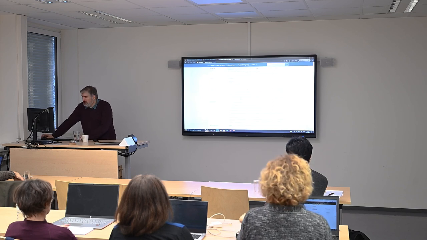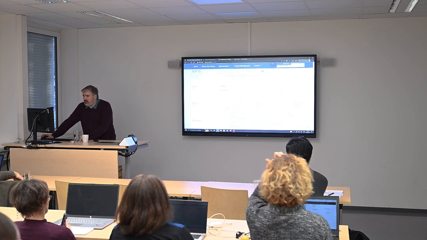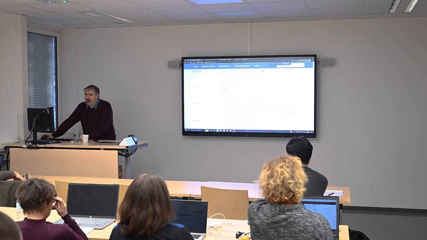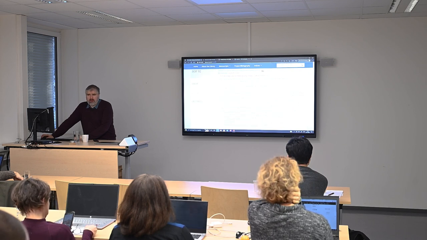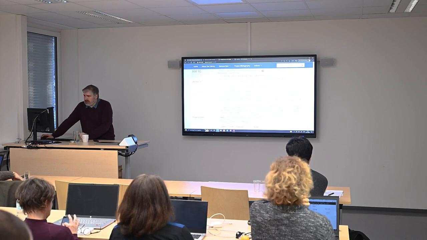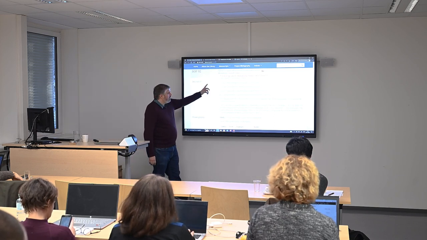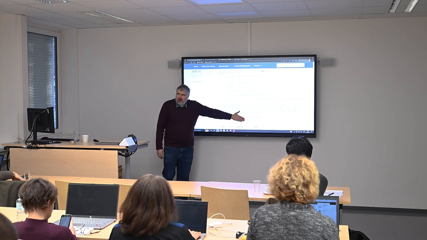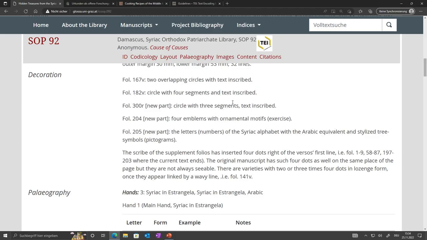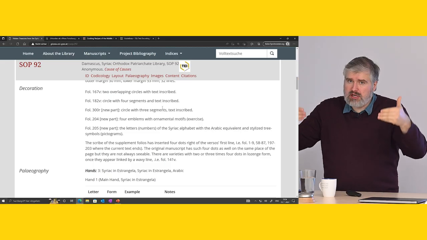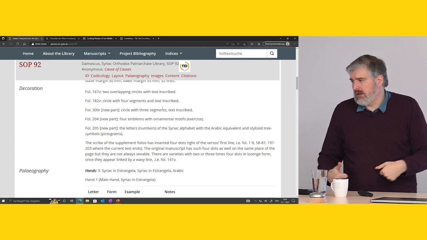Oh, I'm sorry. Sorted not necessarily in the order that it appears in the TEI file, but in the order that makes sense for the presentation. And when we see things like decoration here, this looks like plain text, but where it says folio 167 verso, we're actually pulling a locus that describes what is there at that locus, and then we're associating them in comparable ways up and down the page.